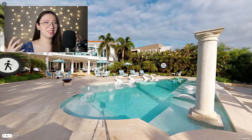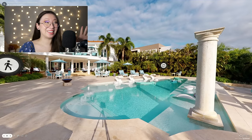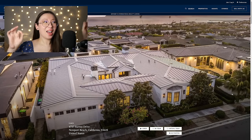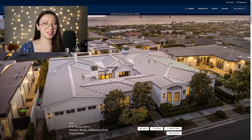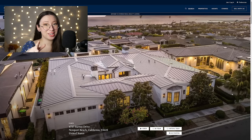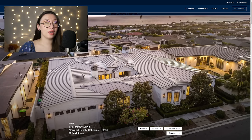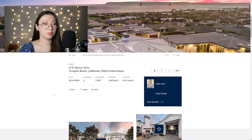I really hope the next house is good, like nice, you know. Okay, let's see. Yes, I think it will be. I think this house is nice from the quick look. I had to just go in and make sure all the 3D doors worked, and from what I saw, this house looked really nice. So it's back in California. We're at Newport Beach. Talk about houses being packed in up against each other. This one looks like the entire lot is being taken up by house.